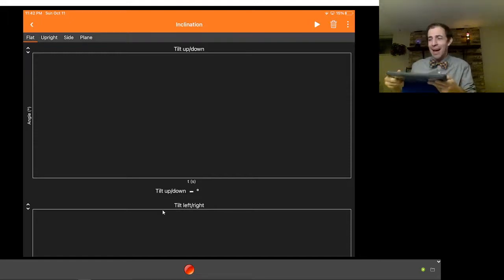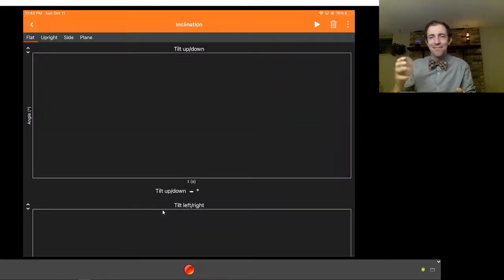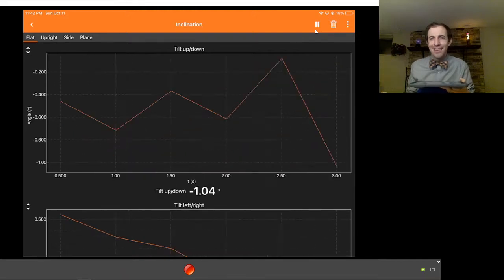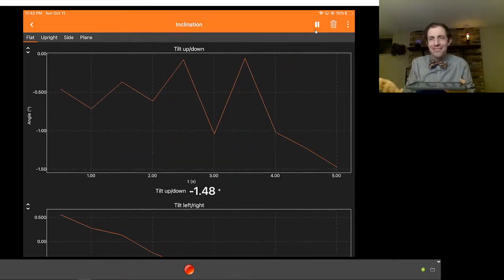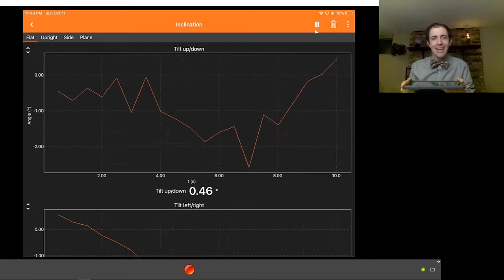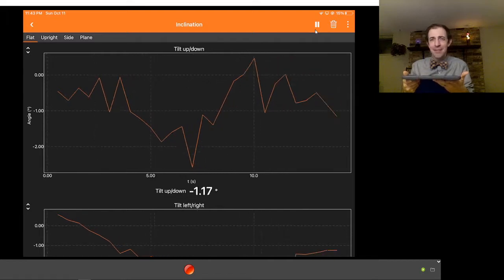I am using my iPad right now. I'm going to turn off my flip screen here so that it always stays in this orientation. But this iPad has some accelerometers in it, and if I want to see the angle that it's at, I'm going to start just by hitting this play button here, and it's going to start recording some data. Now it feels weird to make a graph of this because we're not necessarily graphing, we're just reading the angle that it's at. And right now I'm holding it pretty flat, so it's showing me about 0 degrees.